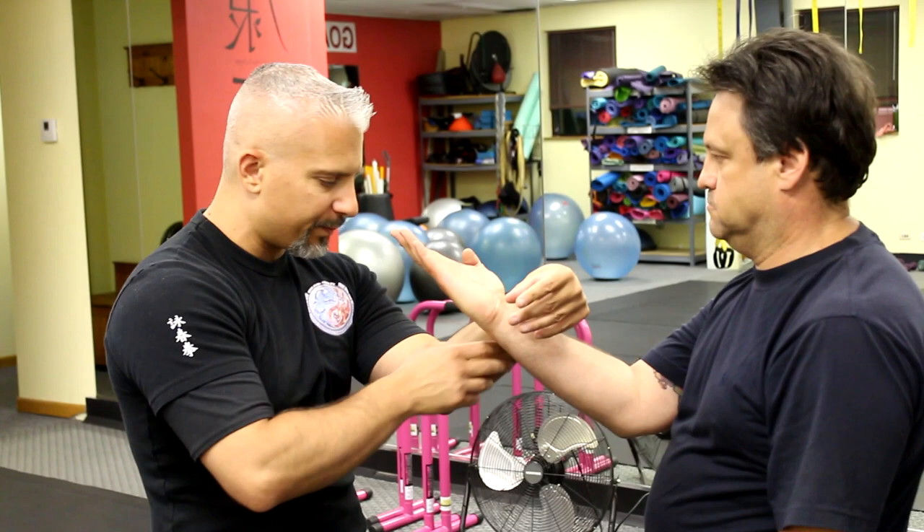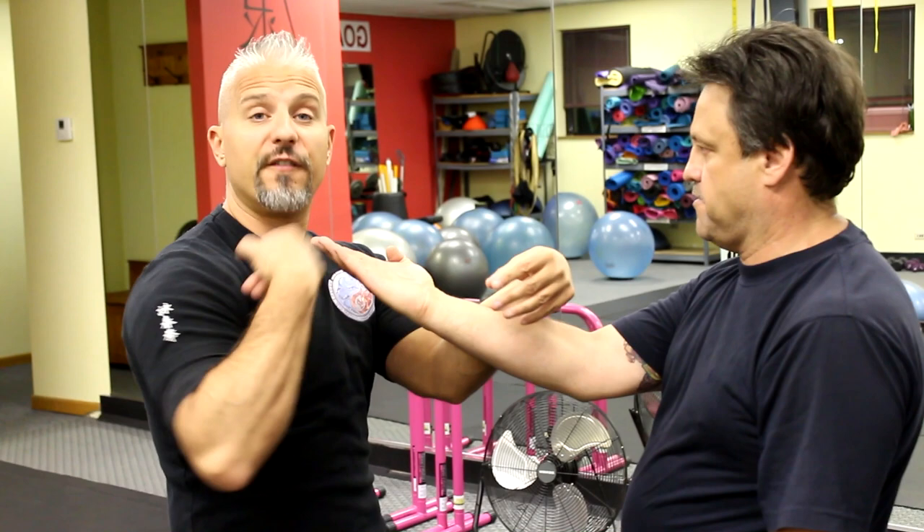When we put chi sao into play, the fuk sao covers the tan sao hand — everything has forwarding energy. Tan sao is simply responsible for coming forward. The way we were taught: if you have forward pressure based on the curvature of your forearm, and Tony continues to come in, it's going to slightly veer his forwarding energy off. That's the idea for fuk sao. We have one responsibility in Wing Chun — the punch.